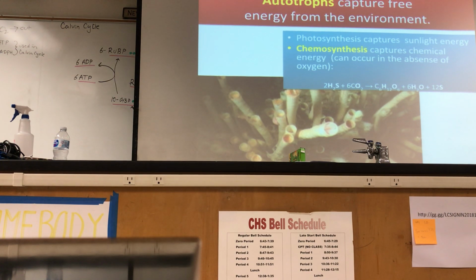We get our energy from other things, but autotrophs make their own energy. Then there are other things called chemosynthesis. They capture chemical energy. A lot of times chemosynthesis happens in bacteria or extremophiles, where they can get energy from hydrogen sulfide that comes from vents way down deep in the ocean, almost like a little volcano or a geothermal vent that spits out hydrogen sulfide. They can get energy from that. So that's chemosynthesis, it's using chemicals.